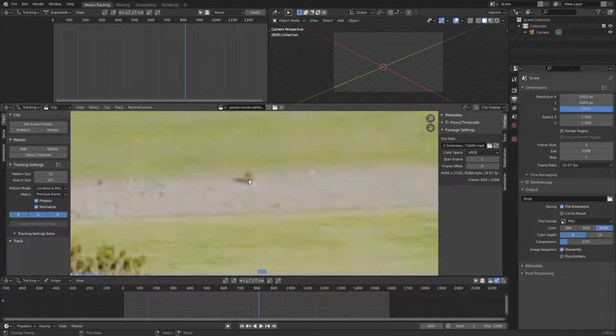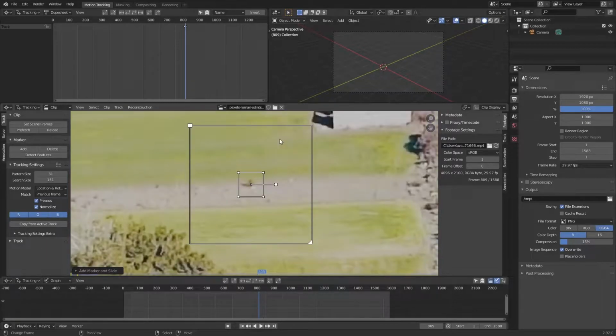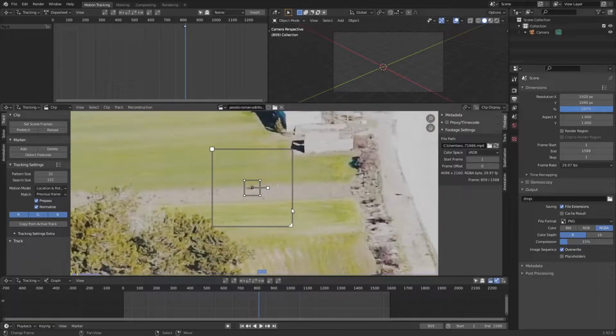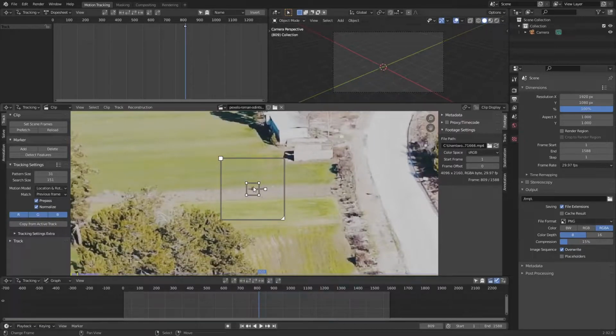So we're gonna hold control and click it, and then if I press Shift S, I will show this search region here. The bigger it is, the farther this point will search.